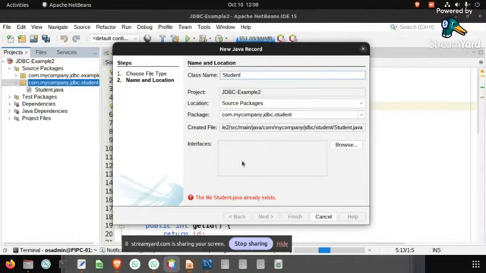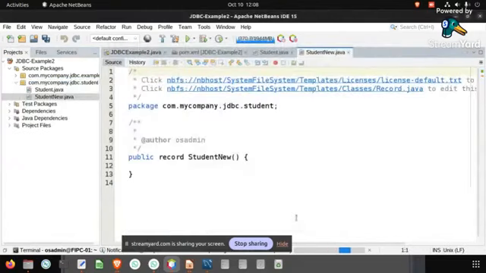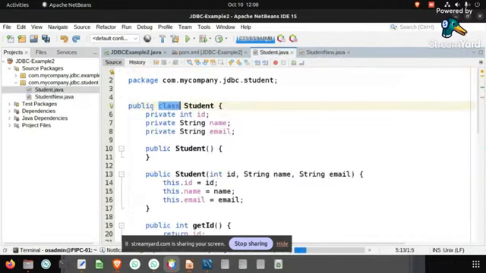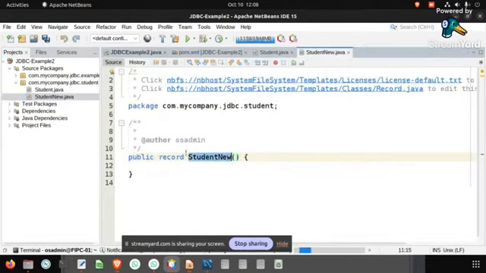Okay, student.java already exists, so I'm going to give it as StudentNew. Instead of class, I'll be having it as a record. So instead of public class student, I'll be having it as a public record student.